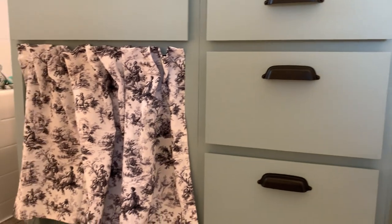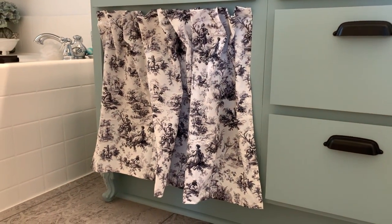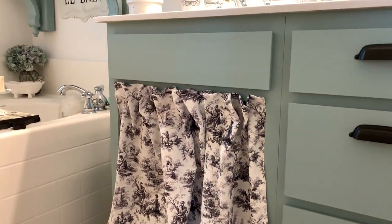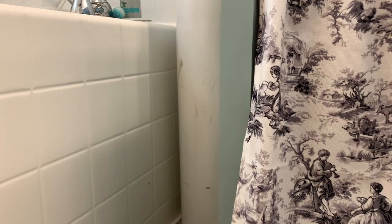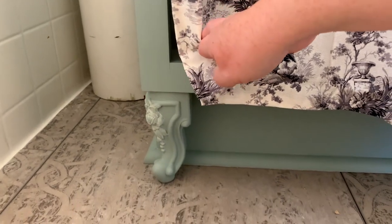And then the little handle poles were inexpensive at Lowe's, and then so were the little feet. And then the fabric, like I said, I already had that, so that was no cost for this project. And so, yeah, it's amazing what paint can do, right? And I hope you will stay all the way to the end to watch and to see that difference.